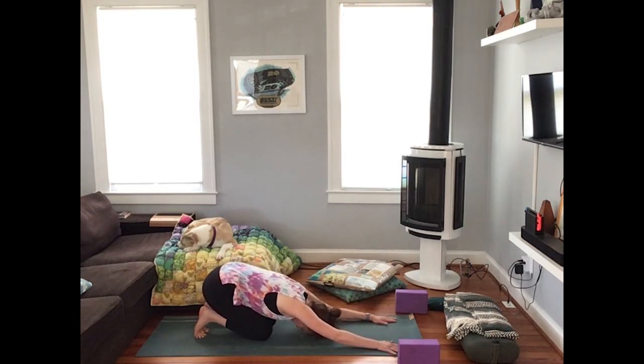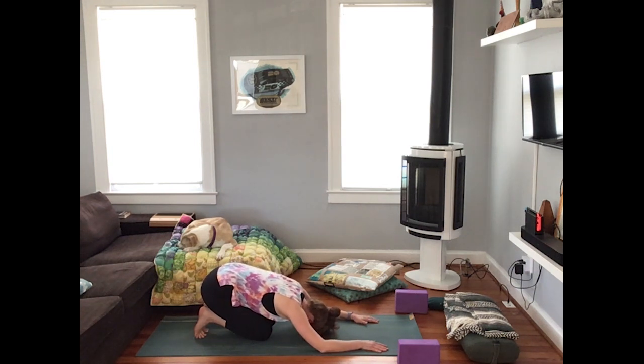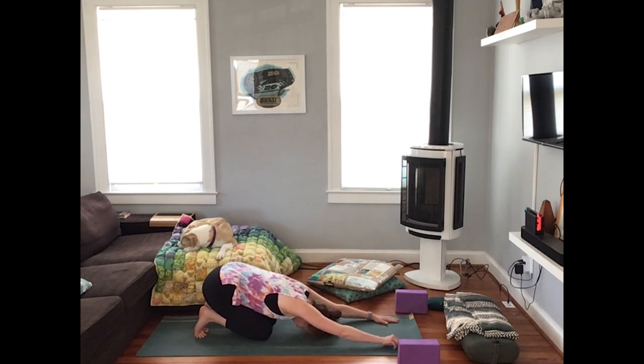Now, if you want to take this in a more restorative fashion, you can let your elbows come towards you a little bit, arms bent and relaxed. If you'd like it a little more active, crawl the fingertips forward, press into them, lifting the palms and sinking the armpits. Feel the breath move in. Feel the breath move out.